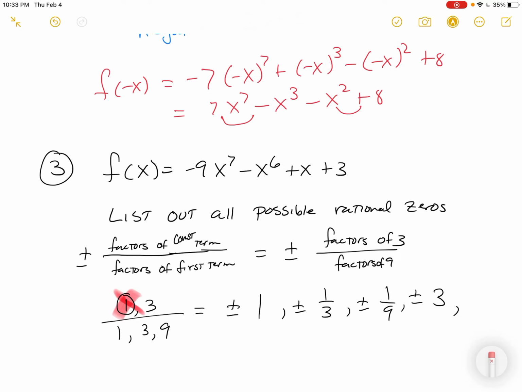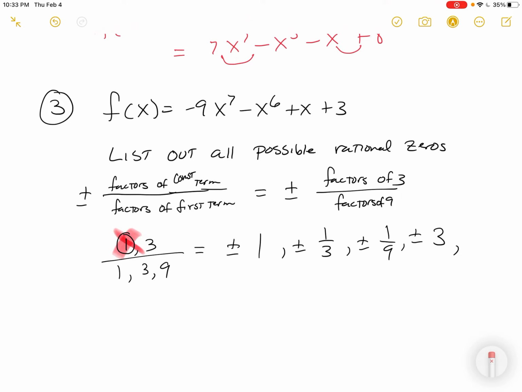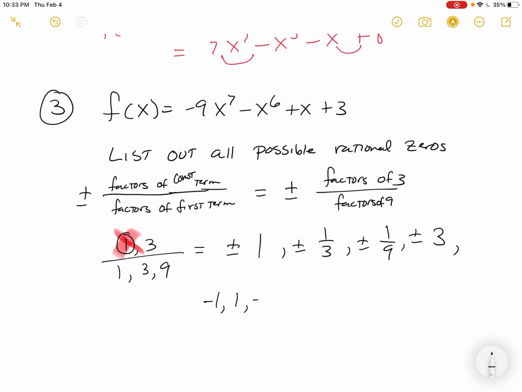It means these are the only factors that can be possible. So what's the computer need you to do? It needs you to list them out like this: -1, comma 1, comma -1/3, comma 1/3. Actually, I don't think it has you list them out. I think they have you match it. Yeah, I'm pretty positive that every problem I saw had you match it to the right combination. And so you're not going to duplicate things, but what's awesome is if you're going to try factors, you just try any one of these guys. It wouldn't be all over the map. And so the rational zeros function really helps.